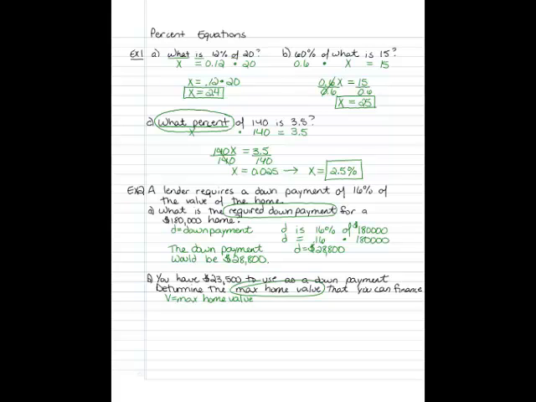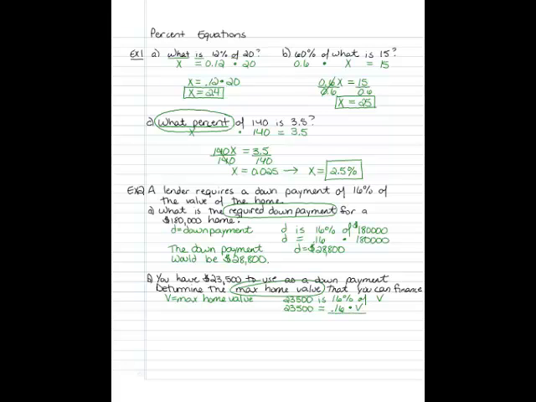And looking back through the problem, the down payment is 16% of the value of the home. So the down payment, this $23,500, is 16% of the value of the home. So that's the equation that we're going to have to translate. So translating just directly, 23,500 is 16%, 0.16 times V. So that's the equation that we're solving.